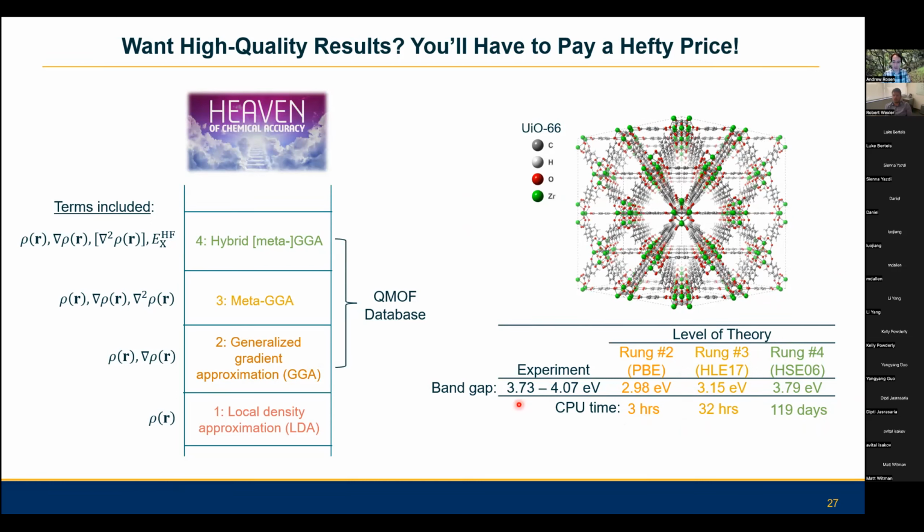And I should mention before I move on, the large range in the band gap values from experiments here is because this material is known to have defects, and depending on the synthesis conditions, you might have different crystallinities, but suffice to say, you really need high accuracy functionals to get anywhere within that band gap range.